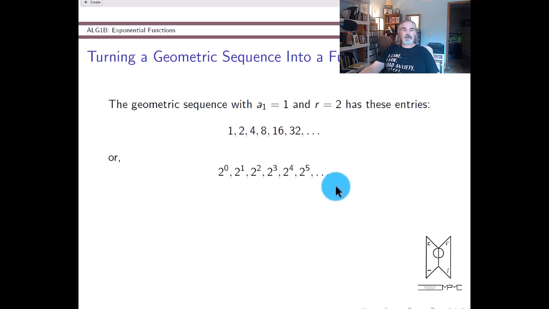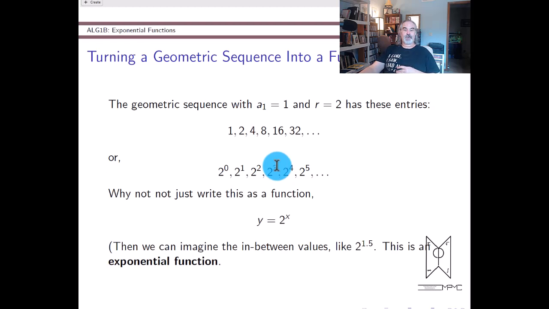So this is an example of basically a formula or a recipe where one of the entries in the recipe is getting updated over and over. And so why not just squish that down into a function and call this the function 2 to the x. For x equals 3, we get 2 cubed. For x equals 7, we get 2 to the 7th. Okay? The benefit of changing those exponents to just an unknown, a variable, is that now we can take a look at other values besides nice integers, because 2 raised to the 1.5 is a real number. It's not going to be a nice integer, but it is a number. And so now we can start looking at how all those behave as well.